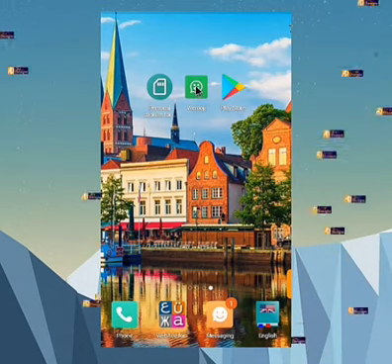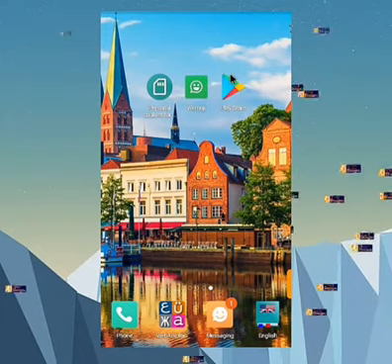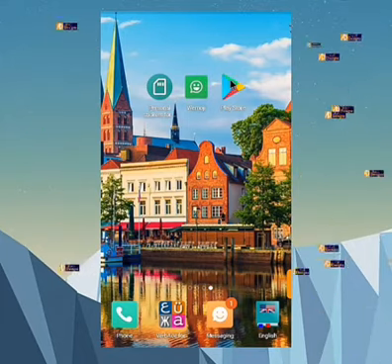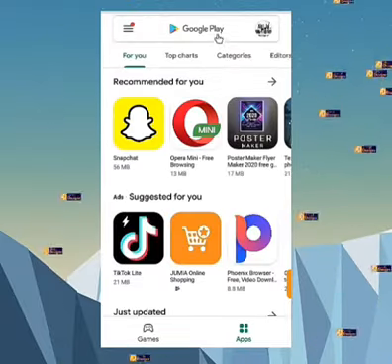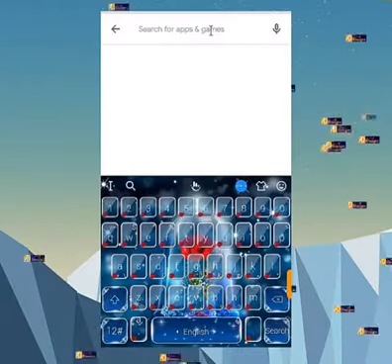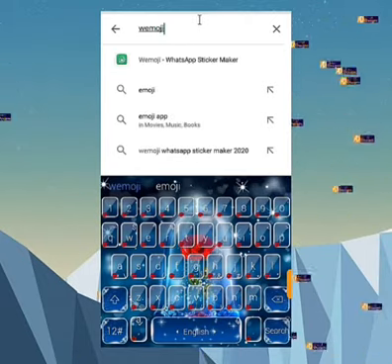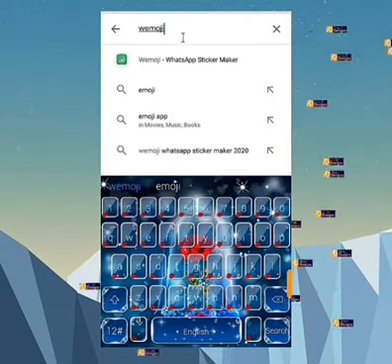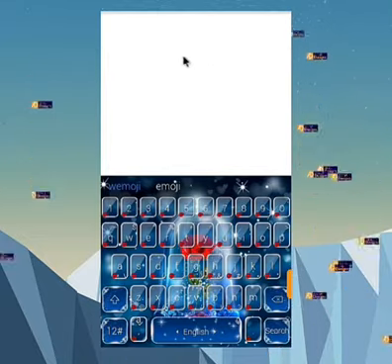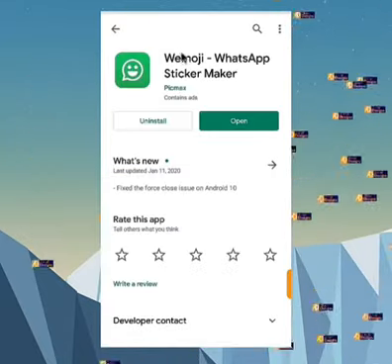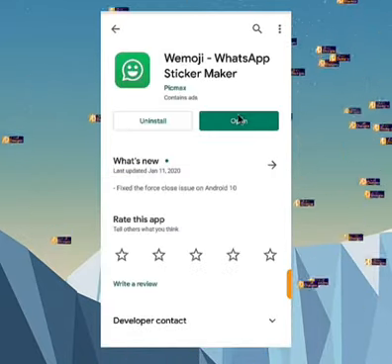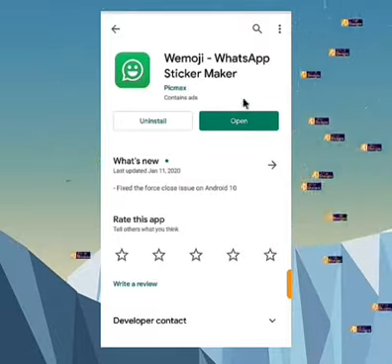In order to install this app, just go to your Play Store or your App Store and type in Wemoji. So here it is. Click on it, then download and install.